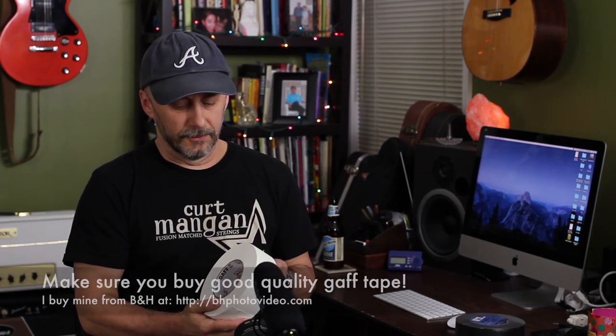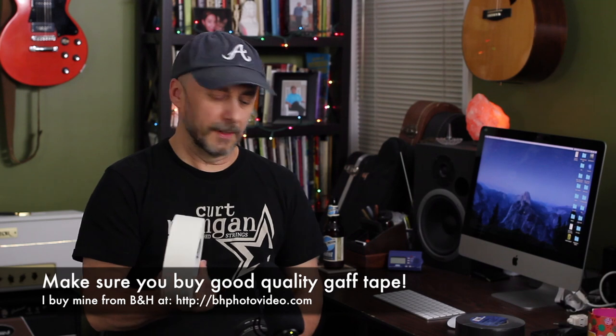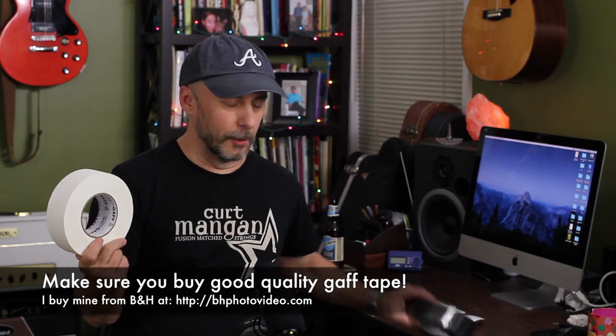First of all, get rid of the duct tape and get some real gaff tape. This is pro gaff. I got this from B&H Photo and Video Supply. It's available in a lot of colors, but I always just like black and white. For this, I'm going to use white because I like to be able to see it, especially when you go around to the back of the amp and you're trying to see what cable you're holding. So first thing, on the ends, I'm going to label them.